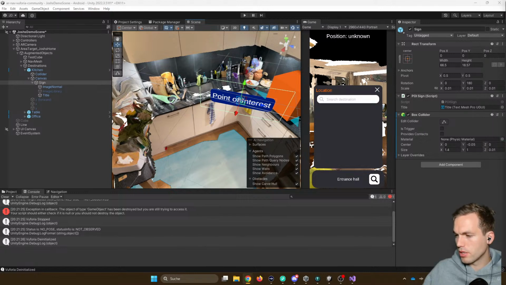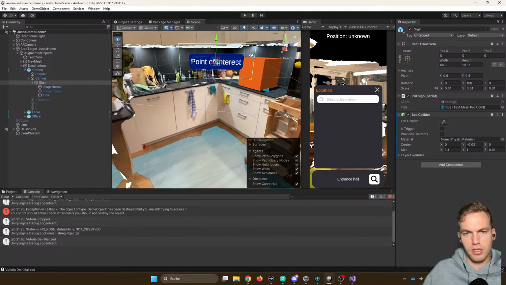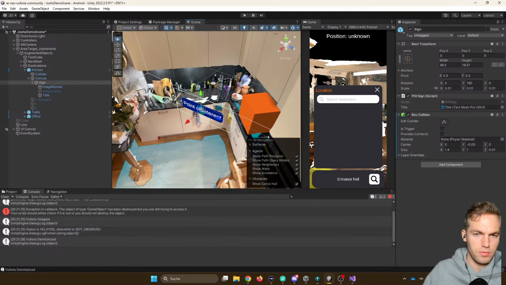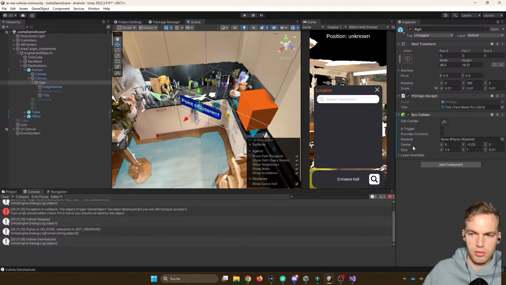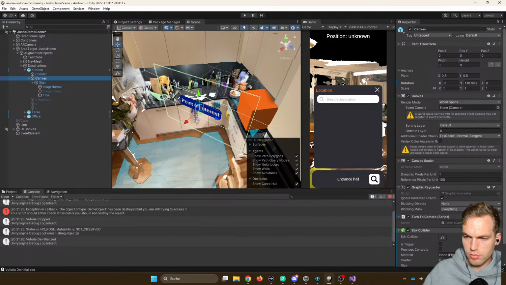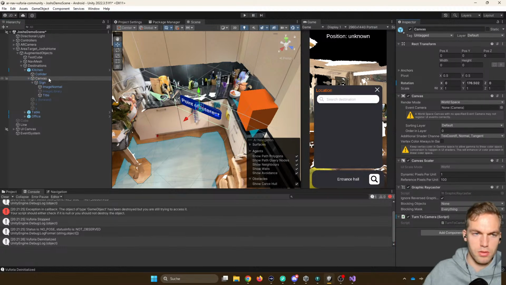And then I'm gonna explain a bit the whole UI that we set up last time. So right now we need to check that we have that collider at the right place. Let's move it here. Remove this one.